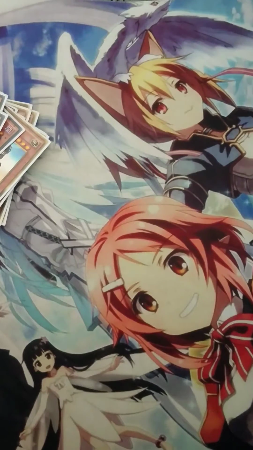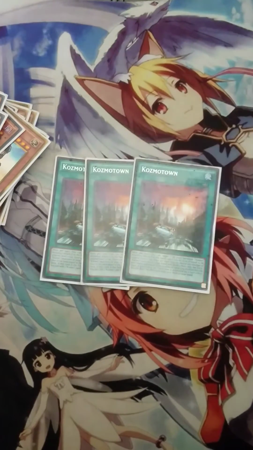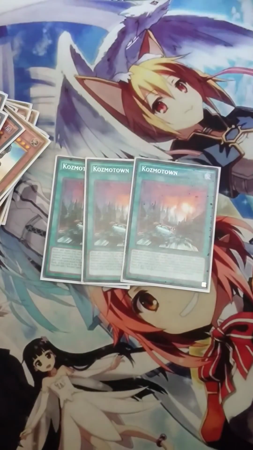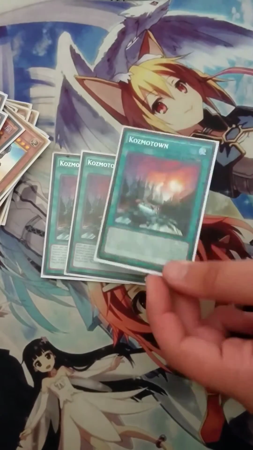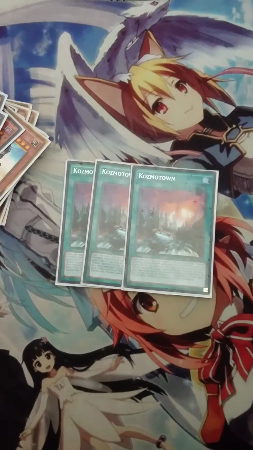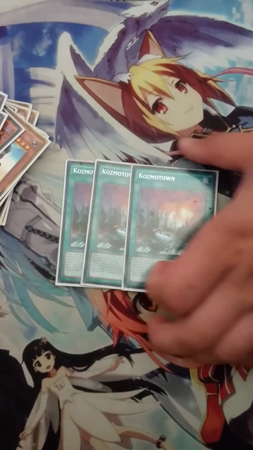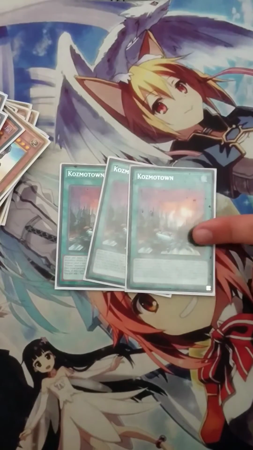For spells, I of course play the Triple Town. Card is just way too good for the deck. Once per turn, you can target one of your banished Kozmo monsters, add it back to your hand, but you lose life points times 100 for each of its levels, so if it's level 7, you lose 700 life points. You can reveal any number of Kozmo monsters from your hand, shuffle them back into the deck, and draw that many cards, so it can help possibly fix your brick hands.